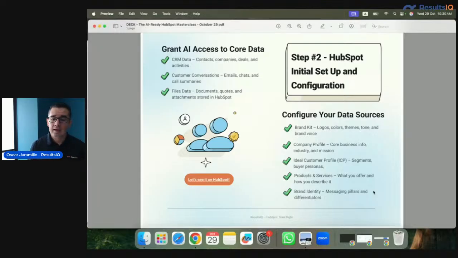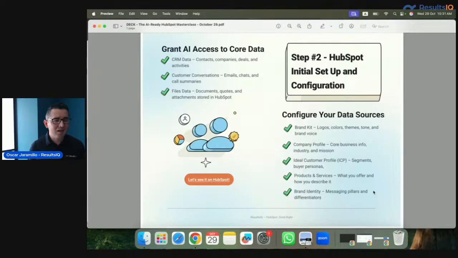So again, I don't know how many companies are trying to use agents right now, but their logos are not set up, right? The brand kit is not set up in HubSpot, right? So there's no logos, there's no colors, there's not a theme, there's not a tone, brand voice. You see how important that is. Your business profile is missing their ICP, is missing their industry, their missions. Your services are not added to HubSpot, so maybe your team is manually putting them in, but if the agent doesn't know what you sell and how to offer it, then how is it going to know, right?